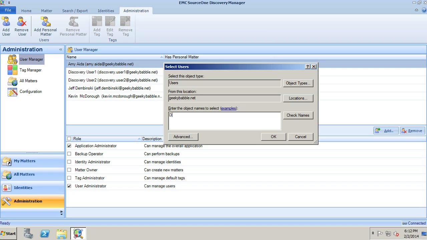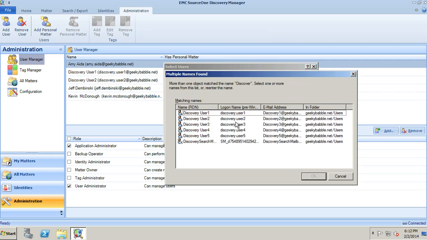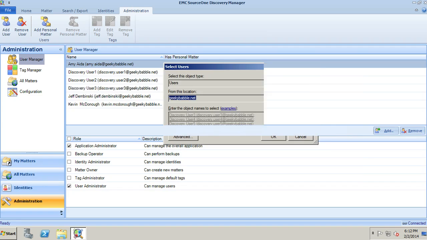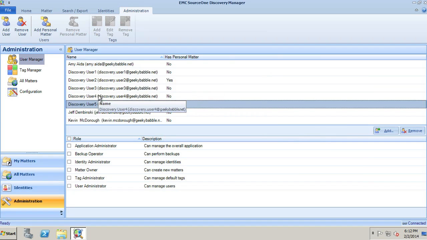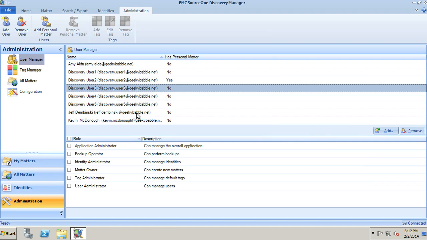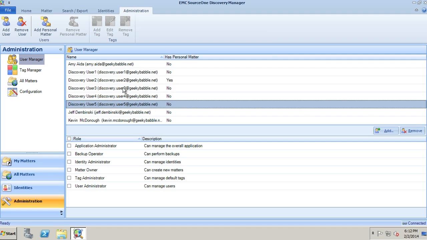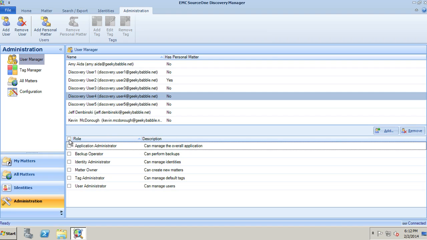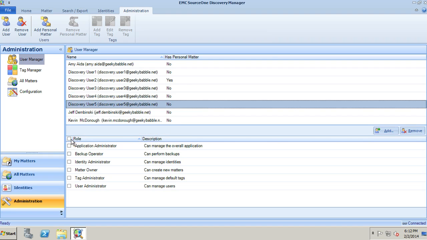I know I have some other Discovery users in there, Discovery User 3, 4, and 5, so I'll just type Discovery here. A search box comes up showing me what accounts I could put in here. I can select all three at the same time, and all three are added. So we have User 3, User 4, User 5. Because these are test accounts that I put out for the POC environment, I'm just going to give each account all the roles within Discovery Manager.